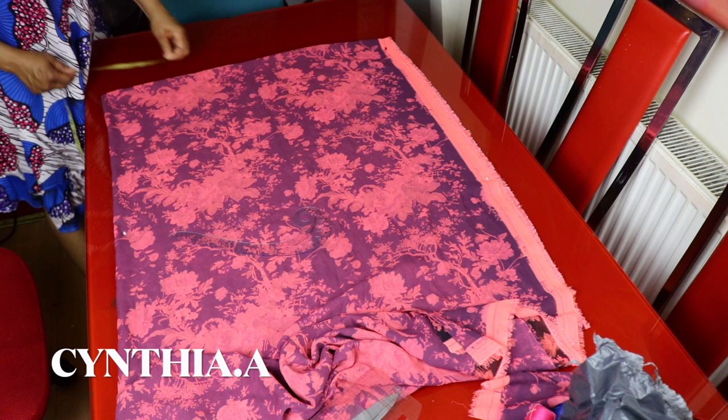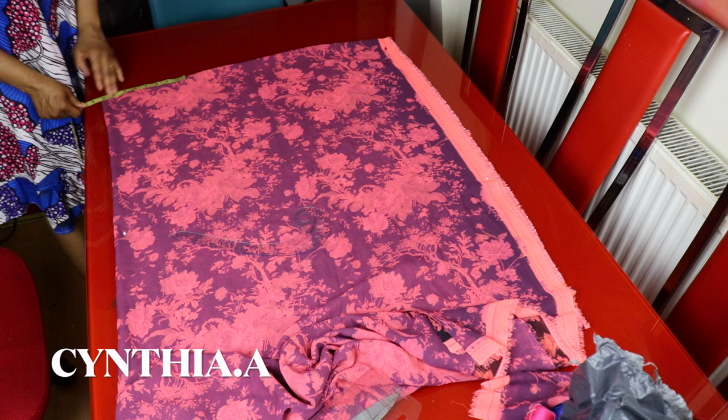Normally half of the shoulder measurement is 8 inches. The shoulder is 16 inches, divided by 2 is 8 inches. So this is 8 inches, and I added about 21 inches for the sleeve.